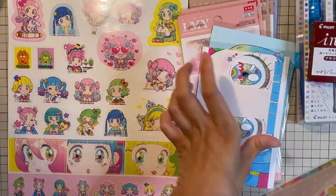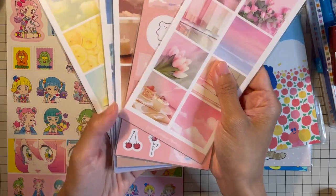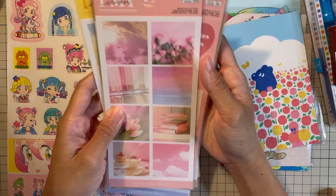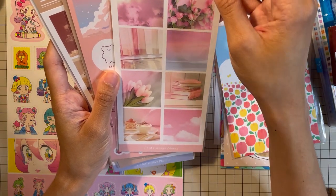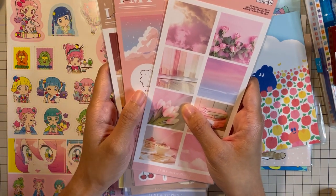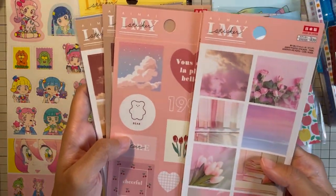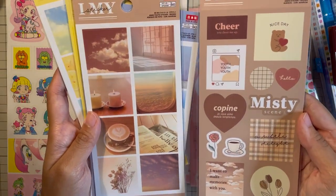Now I'm done with my Loft haul and I'll share my Daiso Japan haul. It's so pretty — I guess they're going for an aesthetic stationery style. Only one sticker sheet is available per pack. I'm a bit jealous of Daiso Korea, because when I went there the stickers always had at least two sheets per pack, but here in Japan it's only one. The designs are pink, purple, and a brown cozy aesthetic.